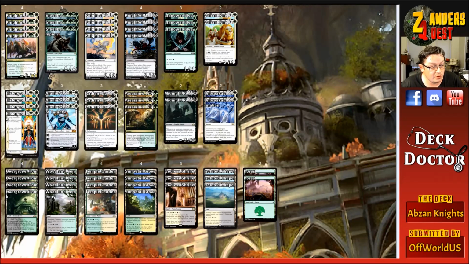That is my improved version of Abzan Knights. If you have a deck that you want to submit to the Deck Doctor series, just put it down in the comments and I'll add it to my ever-growing list of submissions. And to the submitter, hopefully this is an improved version of your deck and hopefully you like it. Let me know in the comments if you guys think this is a better version or a worse version, if I'm missing any cards, if you think some cards are great, and thanks for watching, guys.